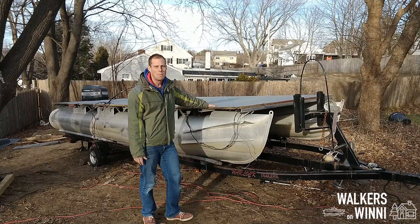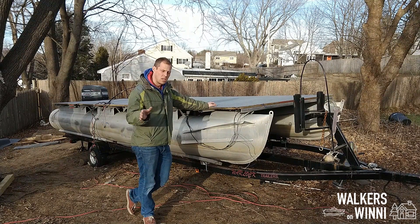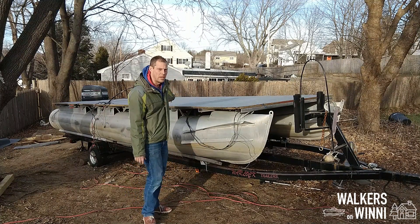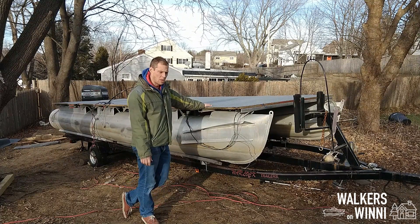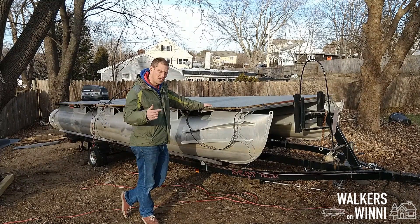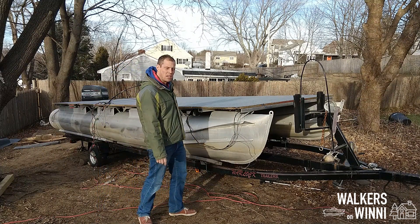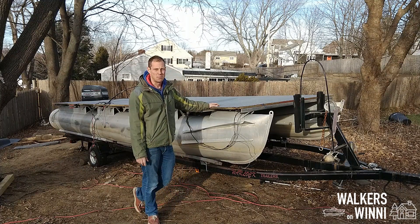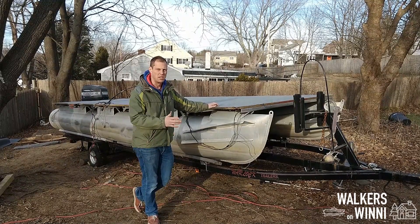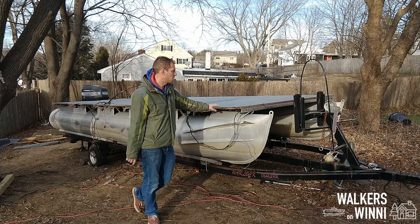Well, it's an exciting time. We've got the carpet back on, and it went really well actually putting the glue down. I showed you putting the glue down and then applying one side of the carpet. I did the other side of course, and then stapled around the outside, pulling it tight and rolling it. The camera died while I was filming, so we lost that. But now comes the fun part of starting to get ready to put things back in place. We've got to build the helm, get all the electronics hooked up — I think that's probably the next priority. And then it's time to put the fencing in and put that all back together. It's an exciting time to start putting stuff back together.